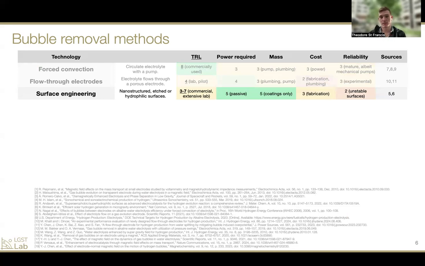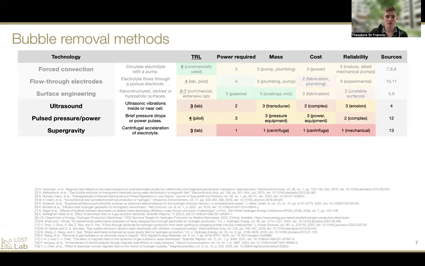But those both require power, and so they are suboptimal for spaceflight applications where we want low power and low complexity, so a reduction in the number of moving components and components that can break. Surface engineering is an option. It's most commonly done with texturing or doping of the electrode surface. But the most effective approaches are those which induce micro or nanostructures in the electrodes. But those coatings are only effective for a matter of hundreds of hours currently.